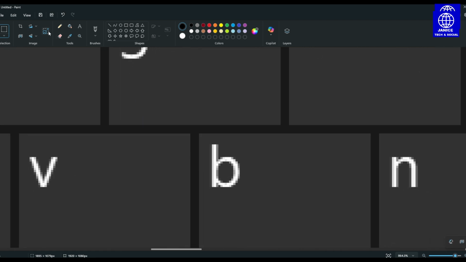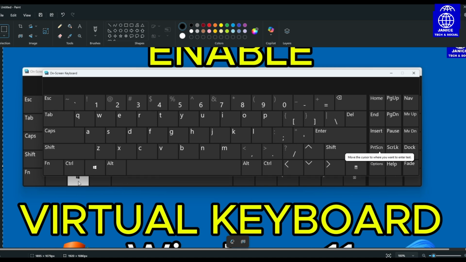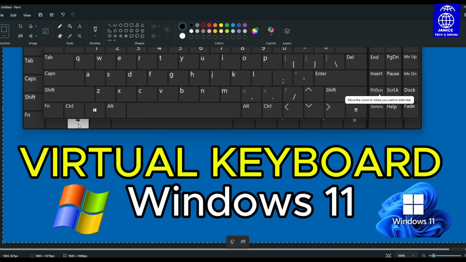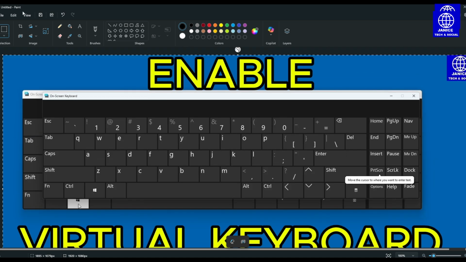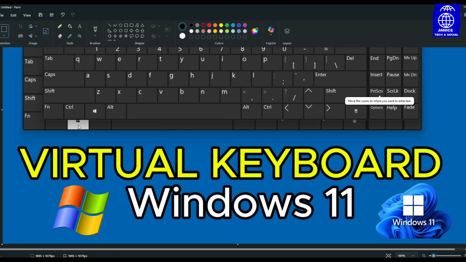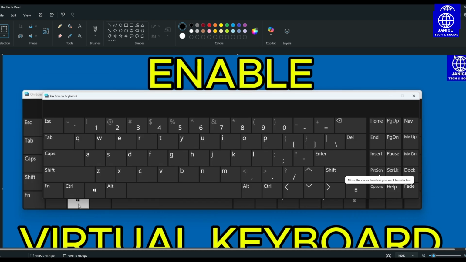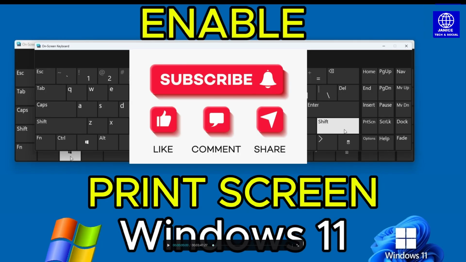You can actually view, zoom in and zoom out. Zoom, I want 100%. The whole thing is cropped. Yeah, I'm going to crop it. There you go. The whole image is being captured. Control V, because it's a snippet. So that's another way to actually print screen. I've taught you two ways already.